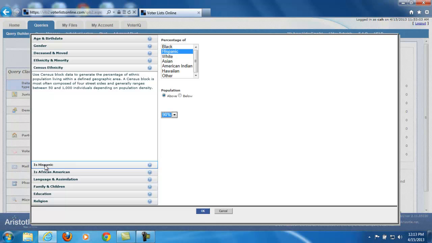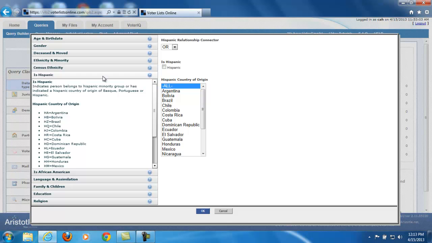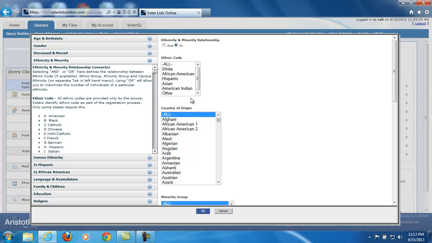We have options for is Hispanic and is African American. To explain what this is, checking this box here actually looks at all the Hispanic options that are available under the ethnicity and minority option.